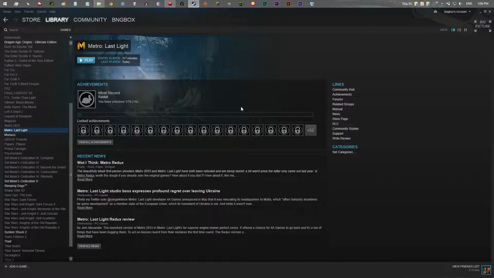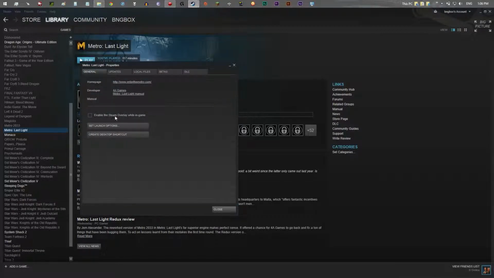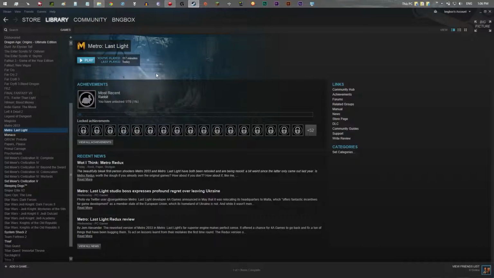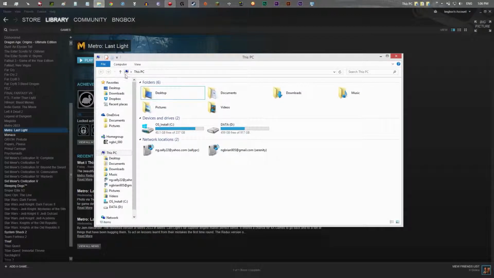Okay, so before we head into the game here, let's go into Steam, go into Properties, and then we'll check out our local files and verify our integrity of the game cache. If you guys have any problems with games on Steam, this is one thing that you can definitely do just to make sure that all your files are there and they are good to go. Okay, we're going to just cancel that. And this is based off of another guide that I've been following on the Steam forums, and I will leave that link down in the description below.